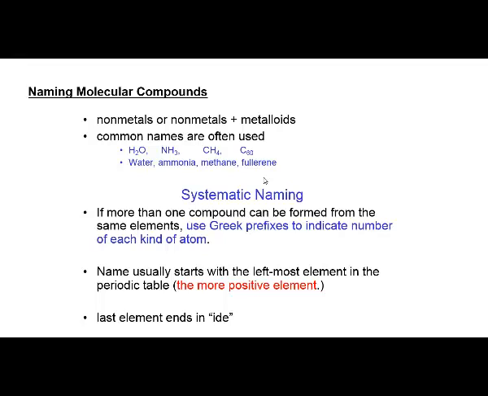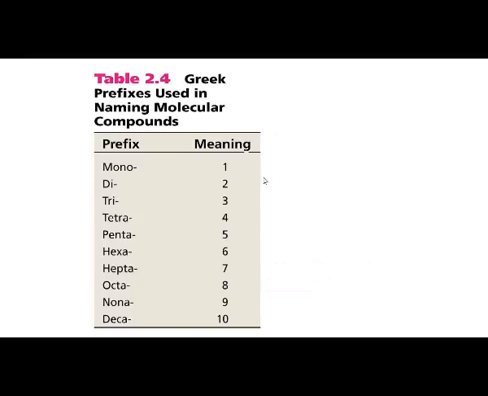Now the Greek prefixes indicating the number of atoms I have in the compound are the following. If I have a single atom, I use mono as a prefix. However, realize the first element in the molecular compound name, if there's only one atom of that type, we often will exclude the mono. The second element, however, we usually would include the mono on that compound. For example, carbon monoxide has one carbon. We didn't use the mono prefix, but the single oxygen in carbon monoxide did use the mono. So we leave it off the first element sometimes.